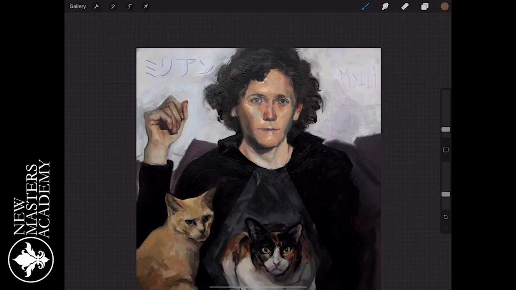So the neck, right? The neck now. Edges way too sharp here. Way too sharp. I'm just going to soften those. Already, huge difference. And then do something like a glaze. And by that, I just mean a layer that's somewhat transparent, obviously in a very Procreate-y kind of way, that softens edges and also darkens the value of the neck in relation to the values on the face.